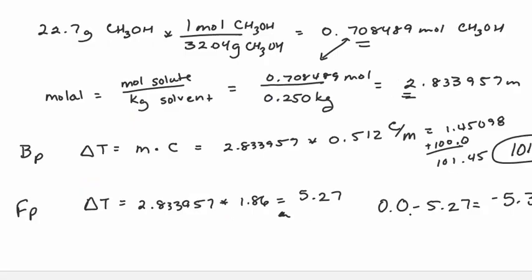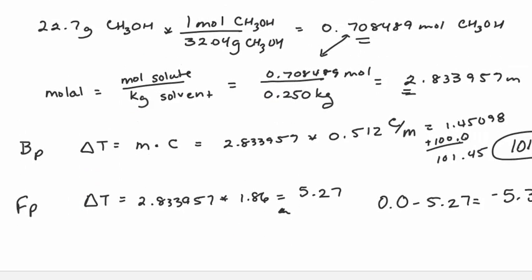So now the osmotic pressure. For the osmotic pressure, we need the molarity. Molarity is different than molality. So for the osmotic pressure, we need a capital M, molarity, times R times T. Now the molarity is the moles that we calculated above. So here we go, 0.708, that one.